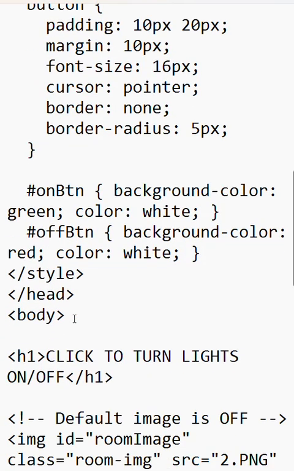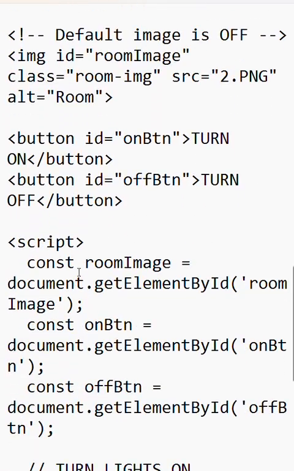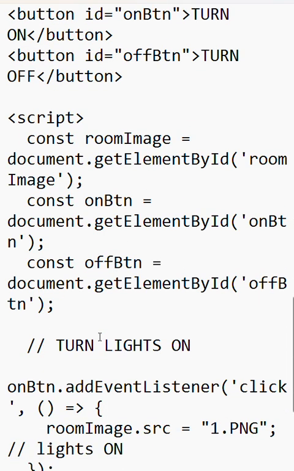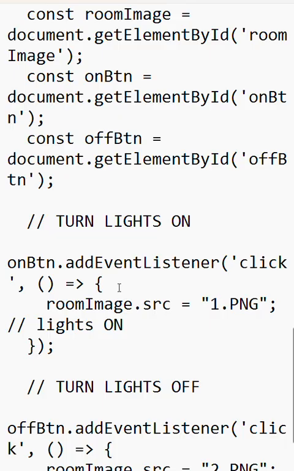Then here we will be adding JavaScript that starts with a script tag. This is at the bottom of the body. Before closing the body we need to add the script. Okay, so get element by id finds the image and buttons in HTML. Add event listener, click, this basically runs code when the button is clicked.